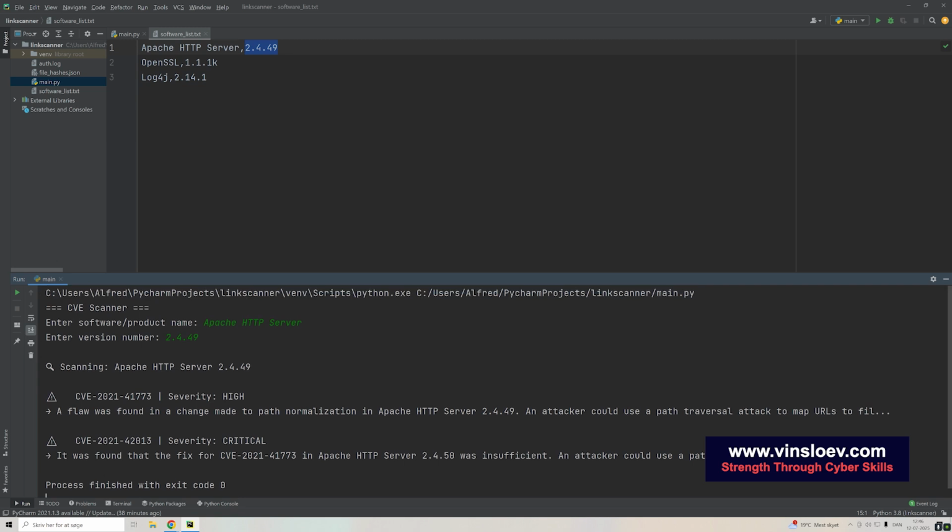It's a nice little feature if you want to make sure that you are monitoring possible vulnerabilities that are being discovered on the software that you have installed. It's a good thing to do regularly. Of course, you also need to enable automatic updates on all your products. That's just good security advice. But it's also nice to know when these things are being discovered, because there will, from time to time, be a 0-day vulnerability, meaning that a vulnerability is discovered, but there is yet no patch for it. Then you at least are aware of a potential risk that you have in your software landscape and can act accordingly.